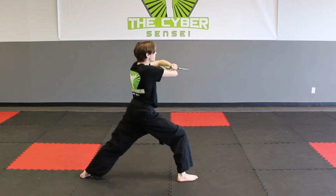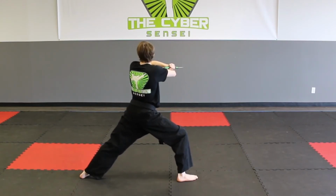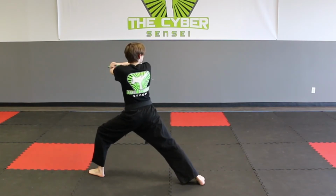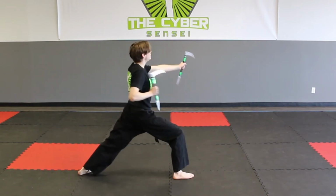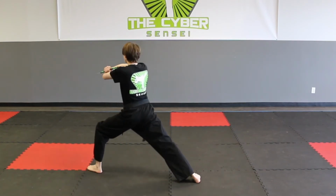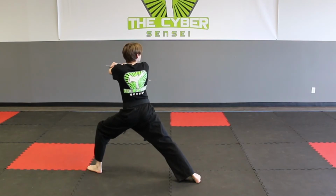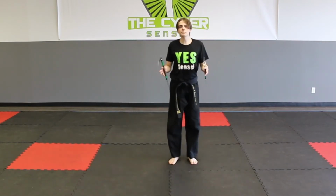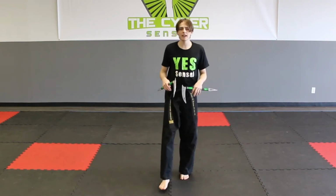Fold. Now your left arm's on top. Look. One. Aya! Good. Fold, turn, two. Aya! Good. Fold, turn, one. Aya! Last one, best one. Fold, turn, two. Aya! Awesome. So we learned our chops and punches. We're going to come back to that a little bit later and really perfect it. Make sure you guys have it fast.